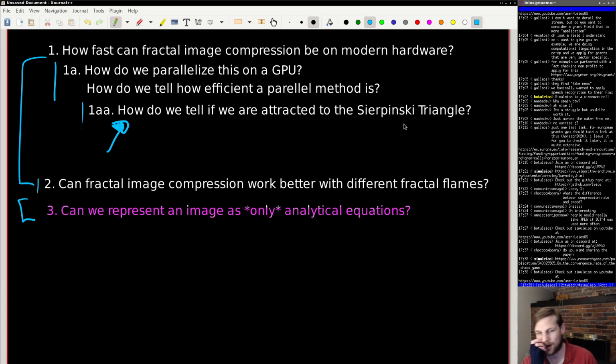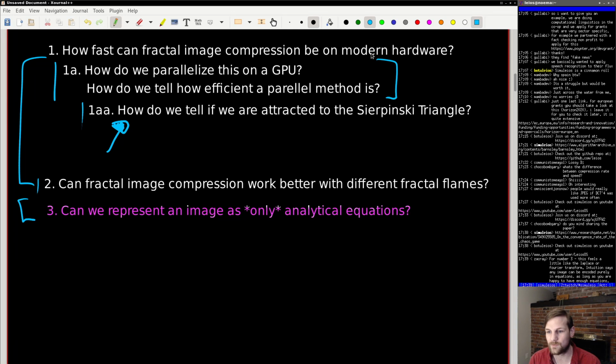And then the question is, where does that fit into everything else? Well, this gives us a distance metric from any given attractor, which is quite nice. The advantage is that we could use that distance metric when we do the parallelization, to see how bad the parallelization is. Can we actually use this appropriately?